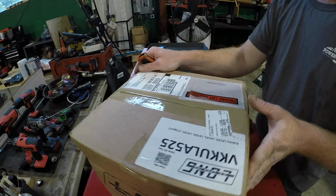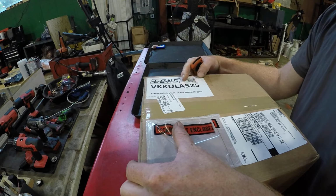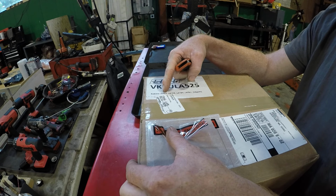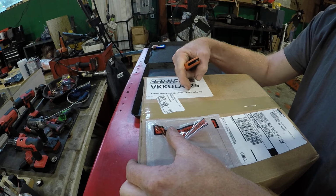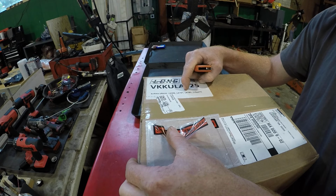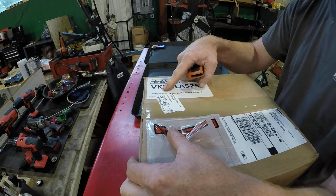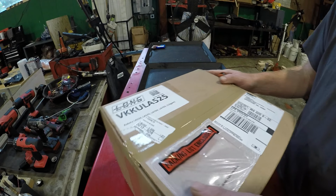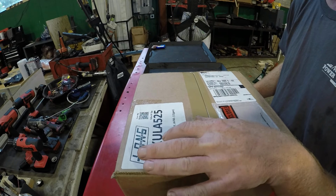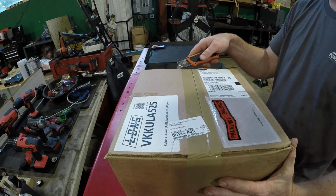What's this, you ask? We have a third function valve kit. We have an LA 765, LA 764, LA 525, LA 524. Part number VKKULA525. Let's see what this looks like.